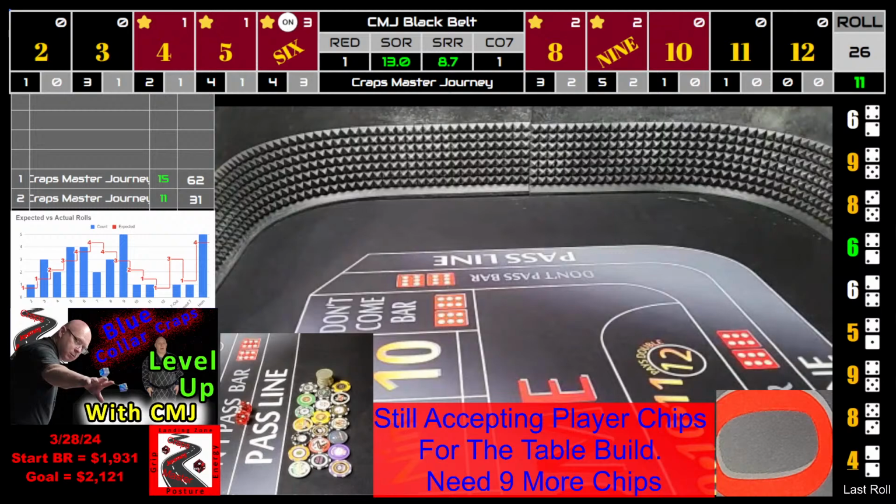So we got out of the shooter. And that's going to be $15 on the 4, 5, 9, and 10. But we got out of the shooter almost. We have $62 brought back to the rack. We have $75 in bets on the table because of that pass line. If we didn't have the pass line, we would be in profit.